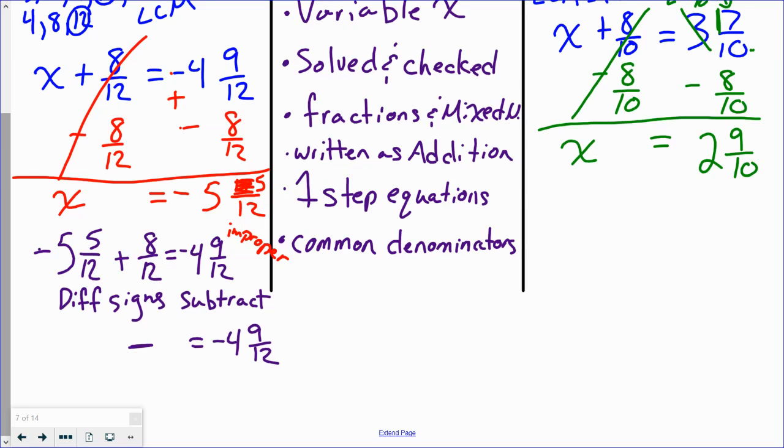I have to do a little bit of regrouping here. I can't take 8 away from 5, so this becomes a 4. I add 12 to get 17. Okay, so now 17 minus 8, that does give me my 9/12. And I have 4 left over. Bada bing, bada boom, we are good on that side. Let's see if I was still good on the other side. If you notice, both of these also had borrowing.